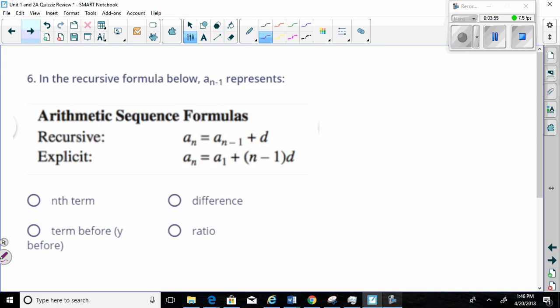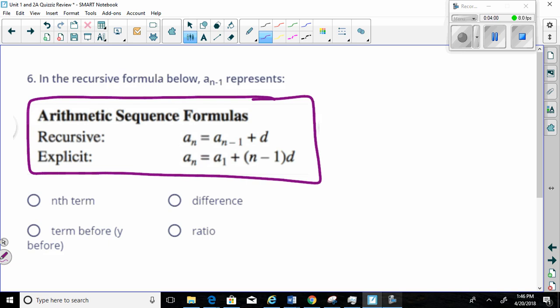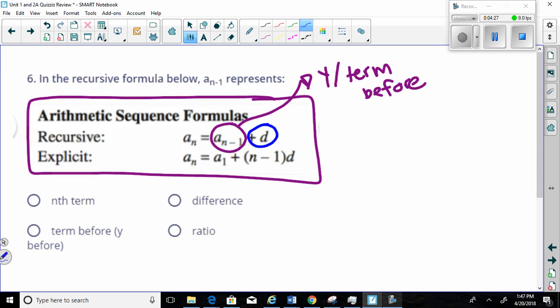A lot of us forgot about these, this is right from your formula. So you're given this, but you're not given what each of these mean. So remember, recursive talks about like a reoccurring dream, right? Recursive, reoccurring. So like the same dream I had yesterday, I'm going to have tomorrow, right? So it's basically like what has happened. This means take the term before, the y value or the term before. And this means the D is your difference, what's being added or subtracted each time. So D stands for difference.